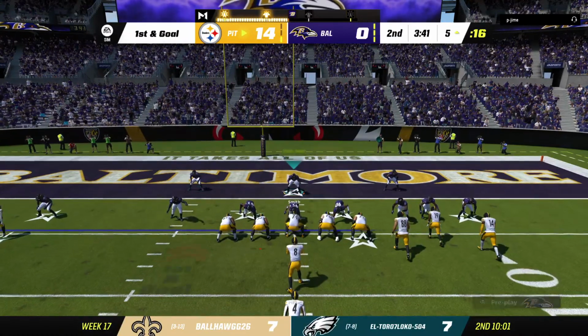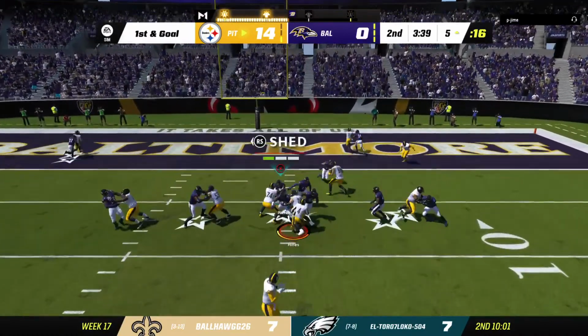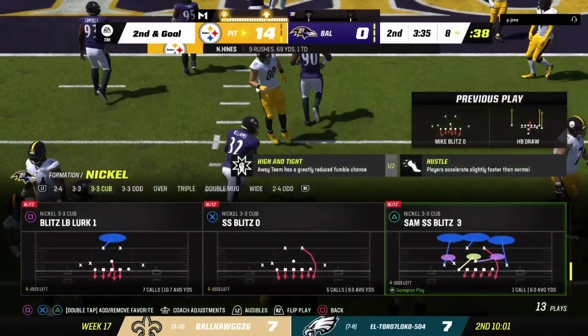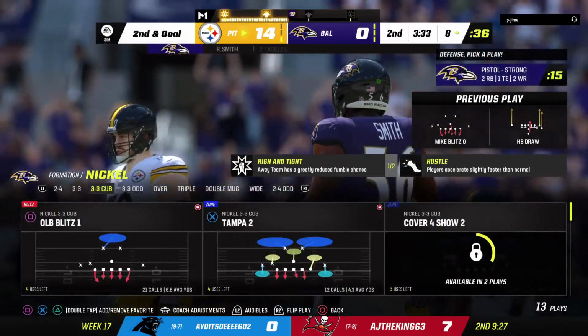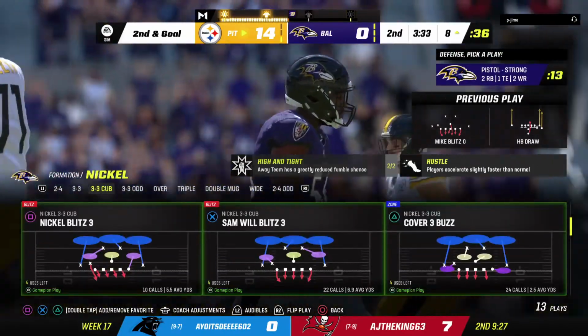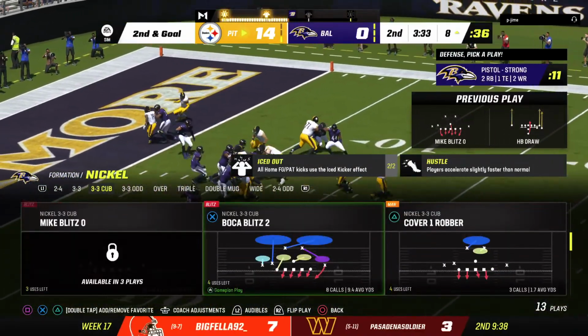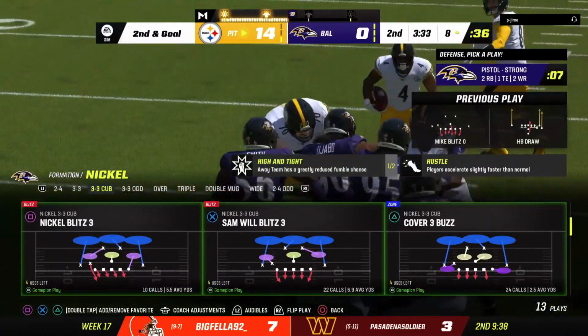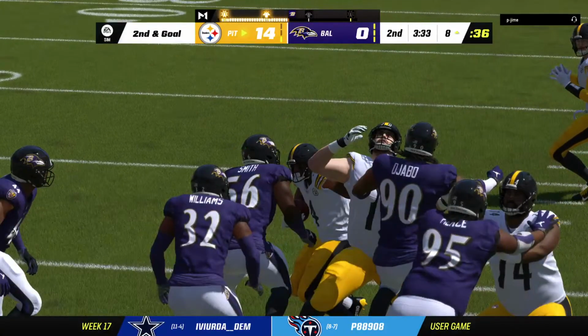He's found the end zone plenty of times. No way I can find any fault with the call. He may not have scored there, but of course you're going to give it to him. And that didn't fool anybody. He's going to be dropped in the backfield. That's going to wind up a loss of a full 3 yards on 1st down. And that's what I'd like to see out of this defense, a little fire, a little toughness. It hasn't been the best first half for them.